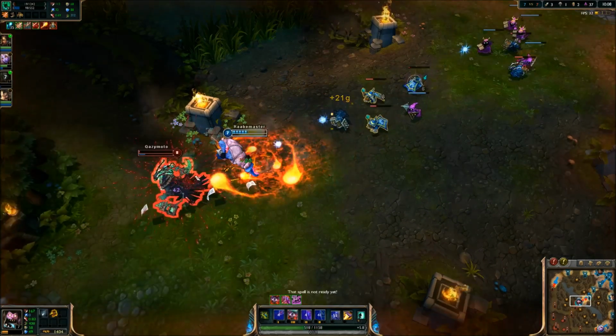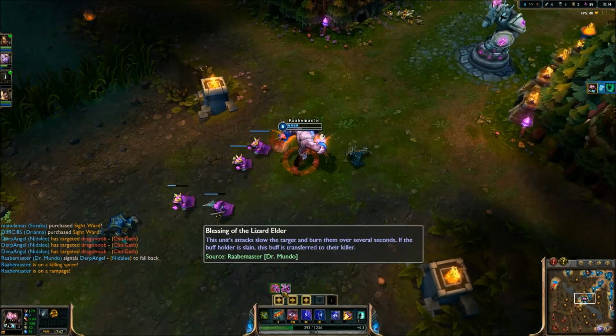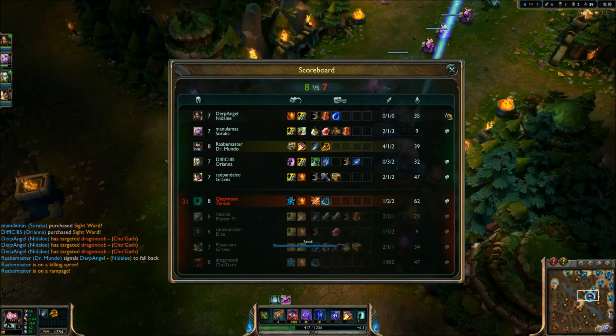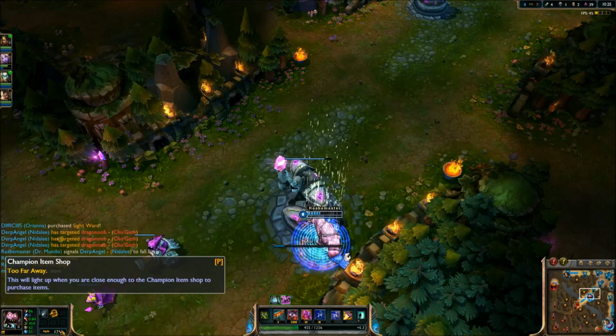Ignite is a very powerful weapon against Mundo. Do not use it, however, before he pops his ultimate. As Mundo, don't use your ultimate if you are currently under the Grievous Wounds debuff, if possible, of course. If you can, try to wait to use your ultimate with low health. It takes a large percentage of your current health to activate. Just don't wait too long because you don't want to be bursted down by the enemy.